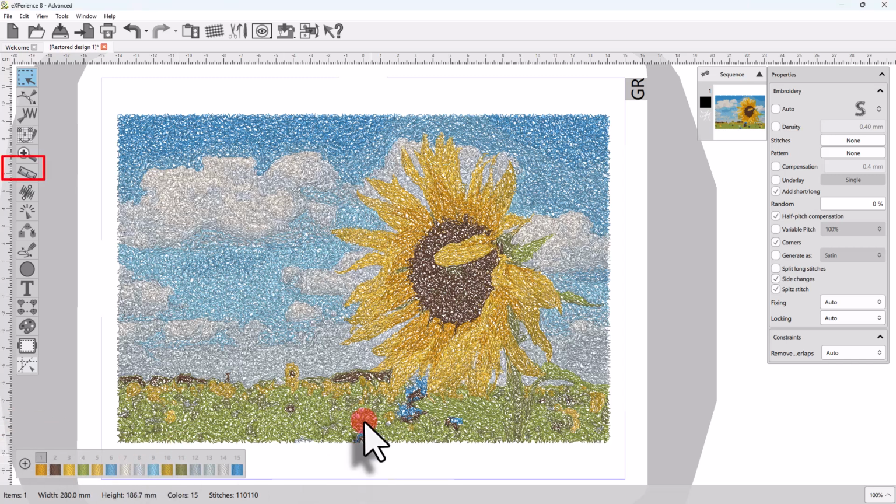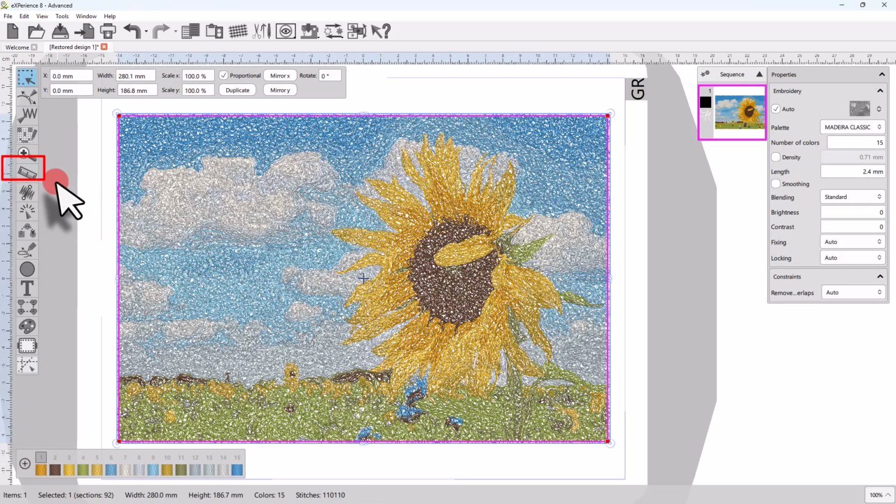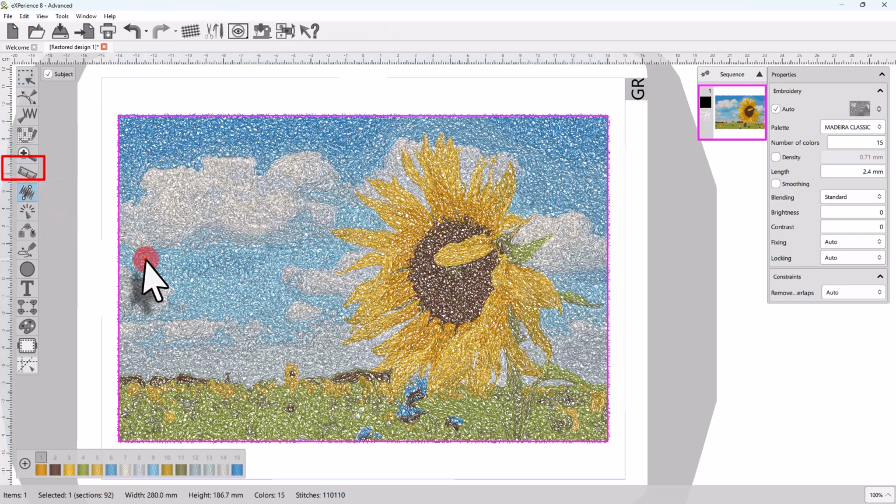Additionally, the Stitch Flow tool allows you to select the subject area of the image. During the conversion, the software chooses the colors that will be used for the PaintStitch design. If you select the subject area, the software will render the subject area more accurately than the image outside the subject area. To do this, click and drag on the design.